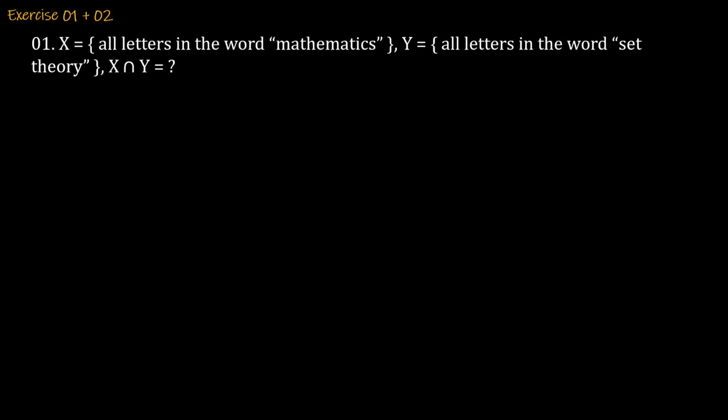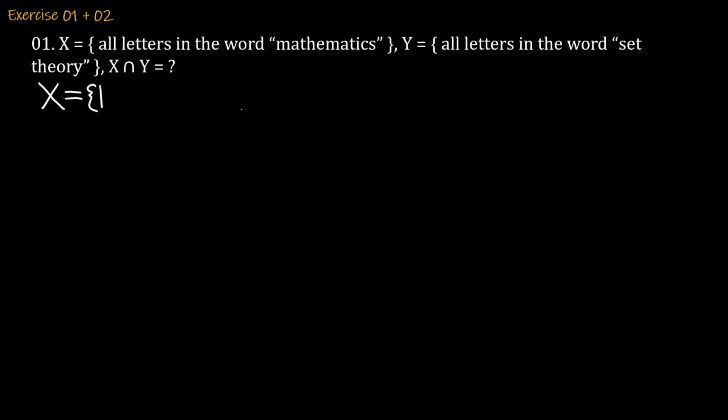Let's do two exercises about intersection. First, we are given two sets X and Y. X contains letters in the word mathematics. Y contains letters in the word set theory. To easily find their common elements, we could list all their elements separately. Remember that repeat letters should appear only once, since a set cannot have repeat elements.